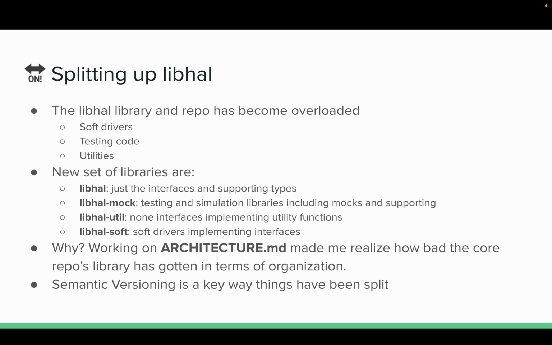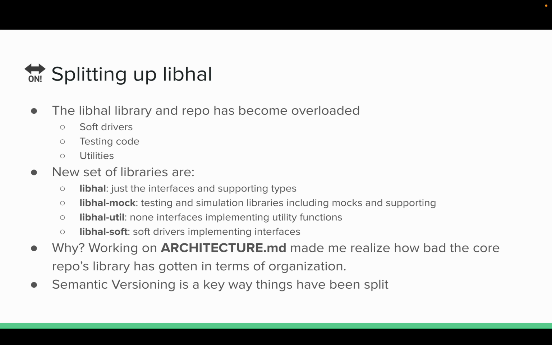I wanted to only uptick on major or even minor or even patch only when something from the interfaces has changed, something that changes the foundation of everything else we're building. Same thing with util, you can change it as much as you like, but we're still going to probably be allergic to the idea of upticking major because that's going to be a major change. We don't want to do that. But separating them out means that we can make those bigger changes to util or soft or mock and not also completely uplift the foundation that is libhal.